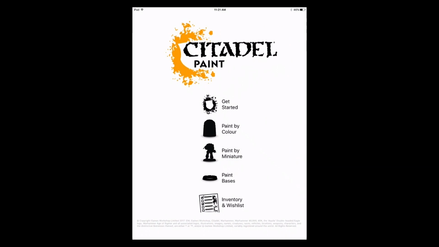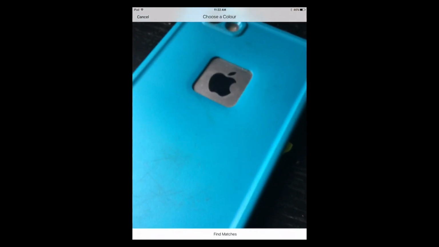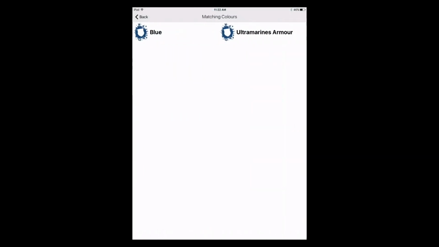Oh, there is one more thing in here that is quite amazing when they get it to work 100% of the time. I unfortunately have had kind of mixed success with it, but if we go to Paint by Color, there's a little camera in the top right of the screen here. So when we click that, it brings up my camera. We're going to get my little phone in here. And when I tap the color I want on the screen and click Find Matches, it'll tell me what color it is we're looking at.